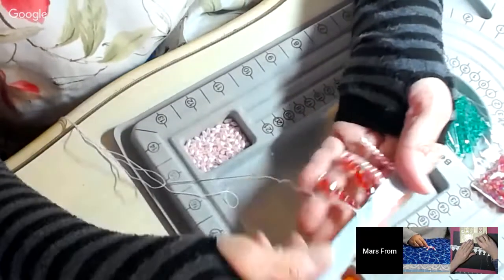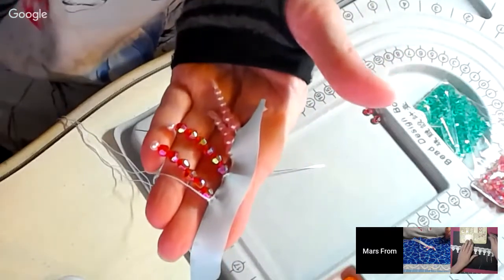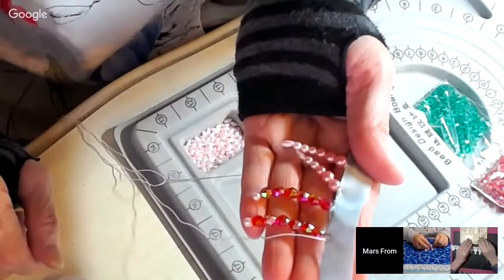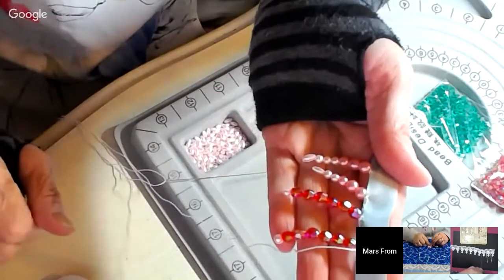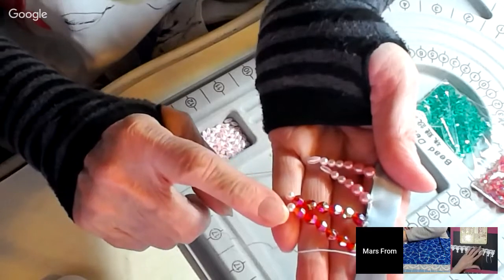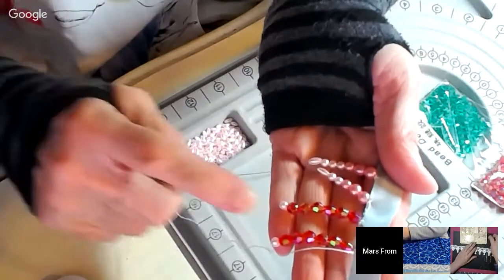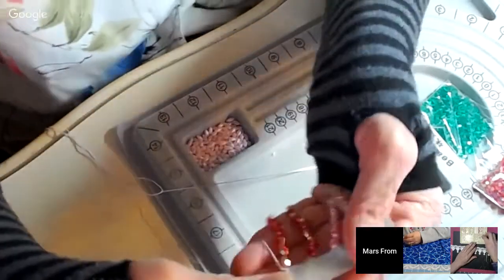So, here's what I've got done so far. I would never put these two together, but I just wanted to show you a little variation of color and sizes. It all depends on the bead, how long your dangle is going to be. I've used six of these beads and a tiny little pink pearl bead on the bottom, and various sizes on this one. You can see that they're different lengths. You can make this as long as you want.